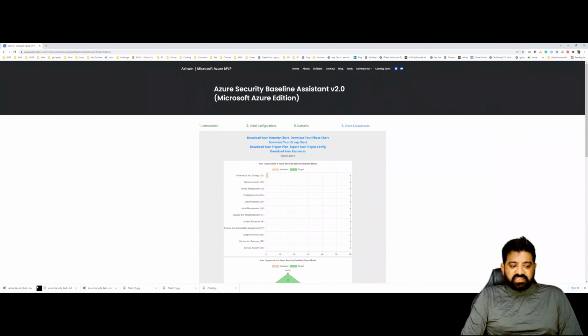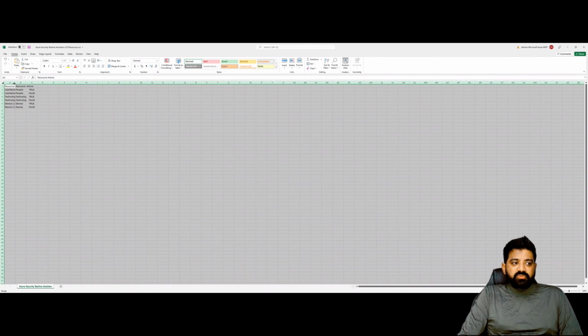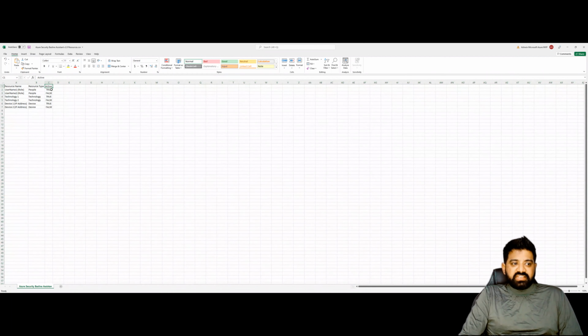Then you have the resources that were added into the system. If you click on the resources, you can see that they have a status of active, true and false. That means you might have added many resources in the initial configuration but not assigned them to a control. So this is a way to find who the active resources in the system are, or which resources you are currently working with. All right.